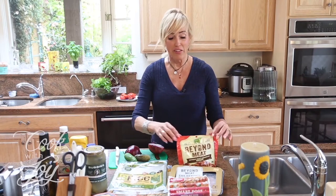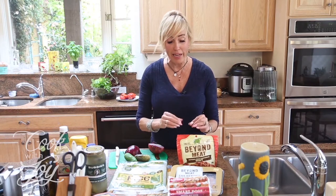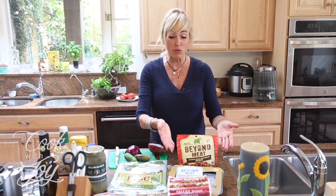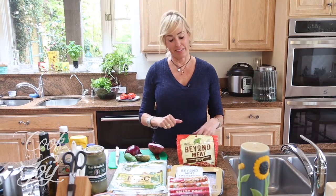I have some good news and bad news. The company Beyond Meat is coming out with a gluten-free and soy-free hot dog — that's the good news! But the bad news is they're not available yet, and they're only going to be available in restaurants to start. Sometimes you get this stuff in a high-end restaurant and they charge $20 for a no-meat hamburger. But it's a lot cheaper here at Cook with Joy!